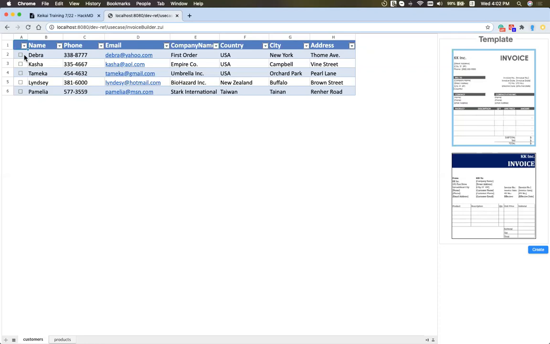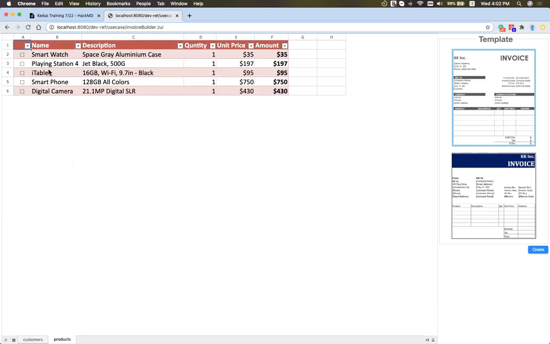The first step, usually in an invoice system, is to choose a customer. This is the first sheet, customers, and then you go to the second sheet. The second sheet might have several products, and if this customer buys 3 products, you can modify the quantity, maybe 3, 4, 5, something like this. It also contains a unit price, and you might modify it, maybe make it more expensive now.